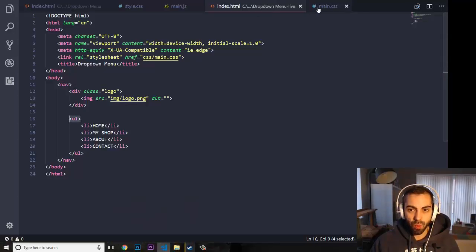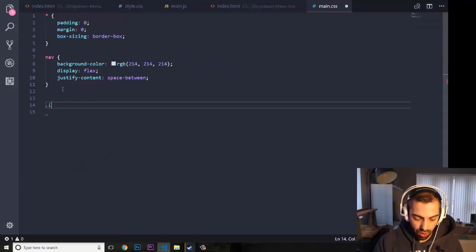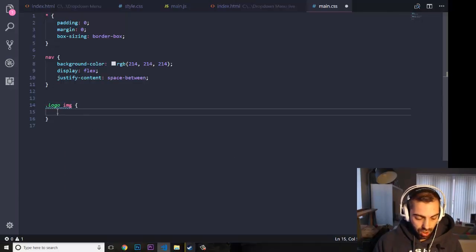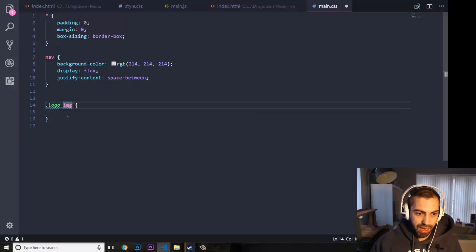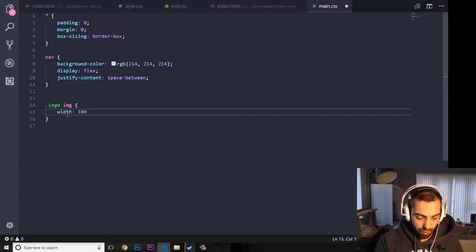First of all, my logo is too big, you know. So I want my logo img, so the image inside. No, actually it's not this one. Yeah, I want my image to be a width of 100% of the parent, first of all.